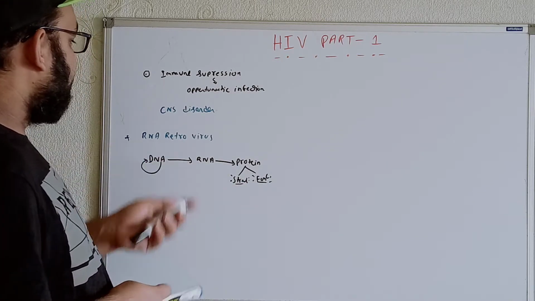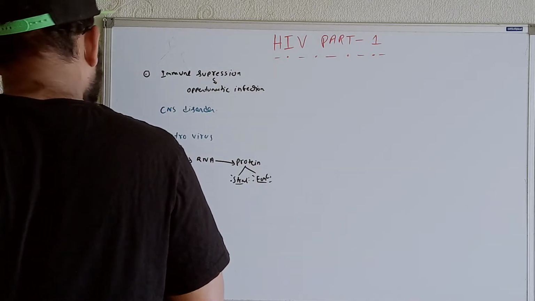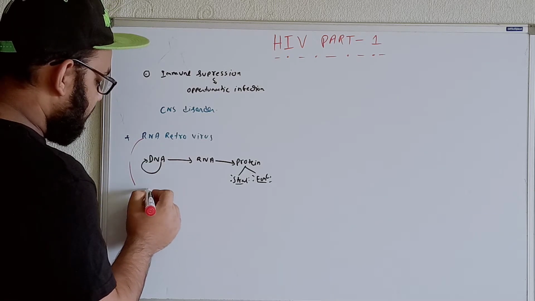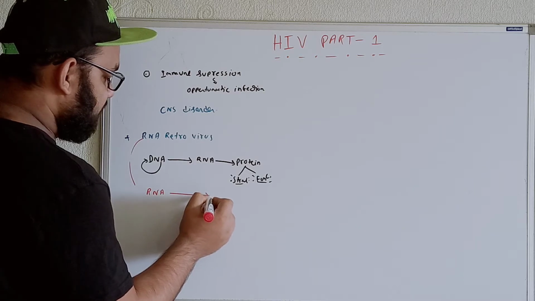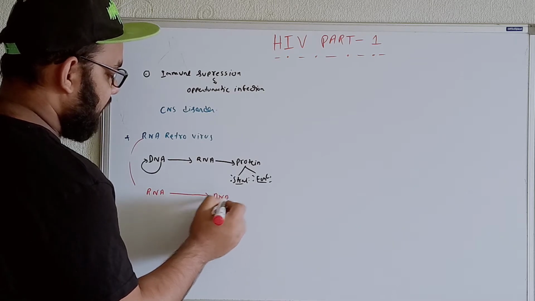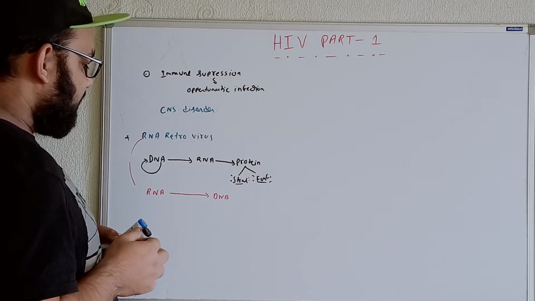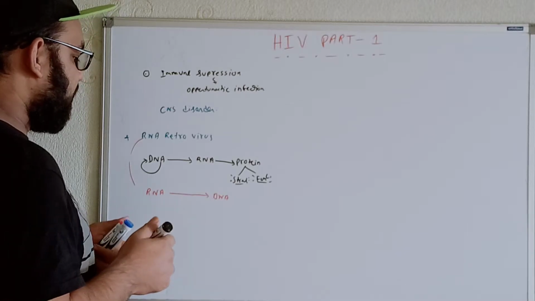This whole thing, as we see, is known as the central dogma. But what about the RNA retrovirus? What changes will we get in these cases? See, in these cases we'll get the production of DNA from RNA. From RNA to DNA we'll get these portions. Now, whenever you're getting the production of DNA from RNA, that is the reverse process. Okay, that's what is known as reverse transcription.